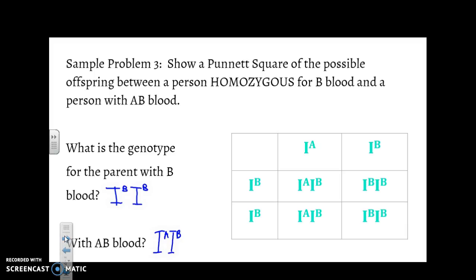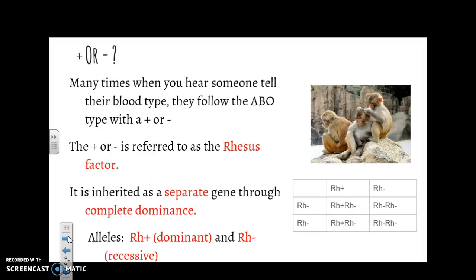All right, last but not least, I know that sometimes you've heard people say, well, I have O positive blood or I have O negative blood. So I just want to talk about what that means. That's called the rhesus factor. That's an entirely different gene, and it's a gene that is determined by complete dominance. So that's what we started talking about at the beginning of the chapter, meaning if you have the positive dominant allele, or Rh positive, like I've written here, that means that you have the dominant trait. You're going to produce a protein on the cell membrane that makes you have that positive protein.